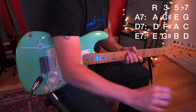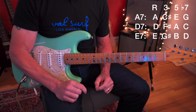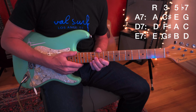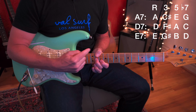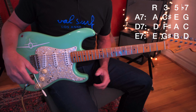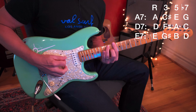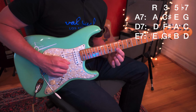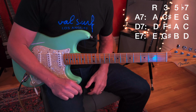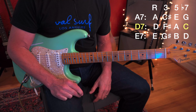Simple. As you can see, what I'm doing here is I'm building a very, very easy thing to keep track of. Using a common tone to just get my technique and my capability down, finding that other note, and just exploring those relationships, right? Now, what I want to do is I want to get one more note in here, because that D7, that A note over the D, sounds good, but I want to have something else. I want to have one more thing that I can put in the toolbox, and I'm going to use that C note in the D7 chord.